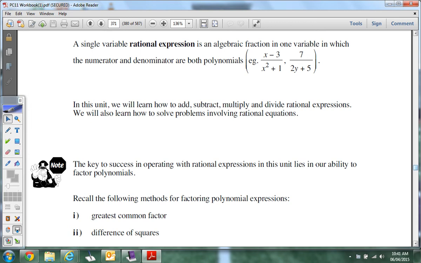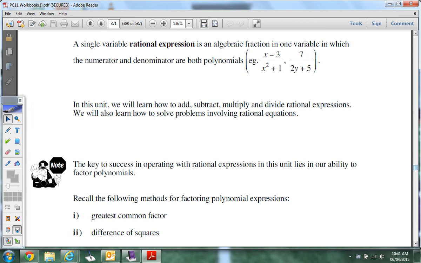This unit will also learn how to add, subtract, multiply, and divide rational expressions. So we're just going to do pretty much all the fraction rules: adding, subtracting, that's common denominator stuff, multiplying, dividing. That's just right there with the fractions, a little bit easier, but you're going to get harder expressions. Those are the main things we're going to be doing, the 4 fraction rules.